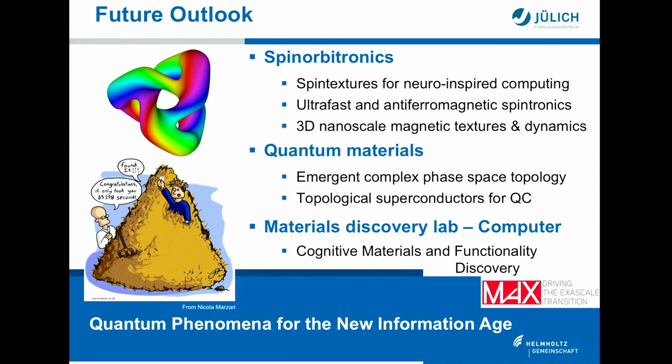And of course, we have to find the appropriate materials for that. And this, of course, we would like to do using materials discovery and functionality discovery. And therefore, for us, the MAX project is extremely important because the phase space is huge. The number of k-points, the setups, the number of atoms, the sizes of the systems are huge. And therefore, for us, it's very important that our codes run on supercomputers, and it's also important that we get a systematic screening of the solids.